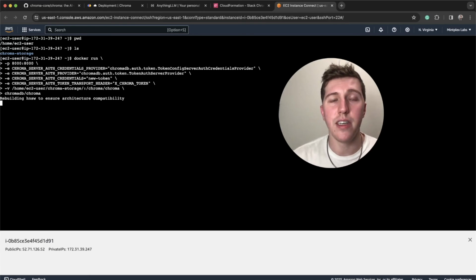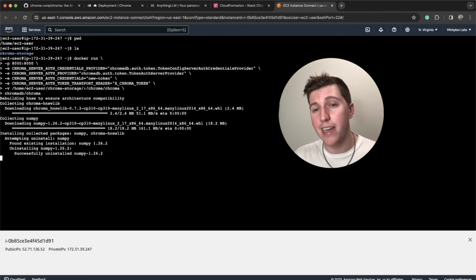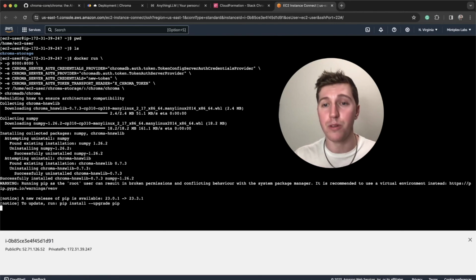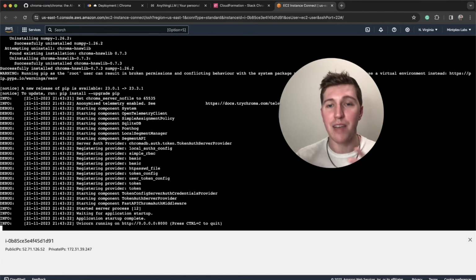And what we're going to see here is Docker is going to run. Again, I did not use the dash d command. So this is going to run in this terminal. So in order to escape it, I'd have to refresh. Please don't forget to put the hyphen d command.